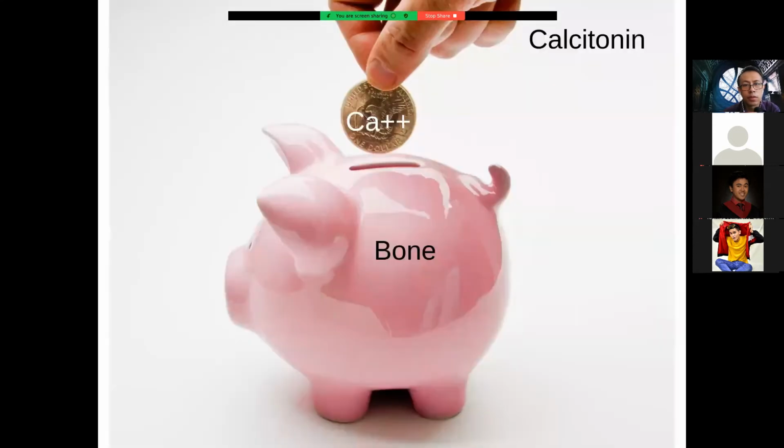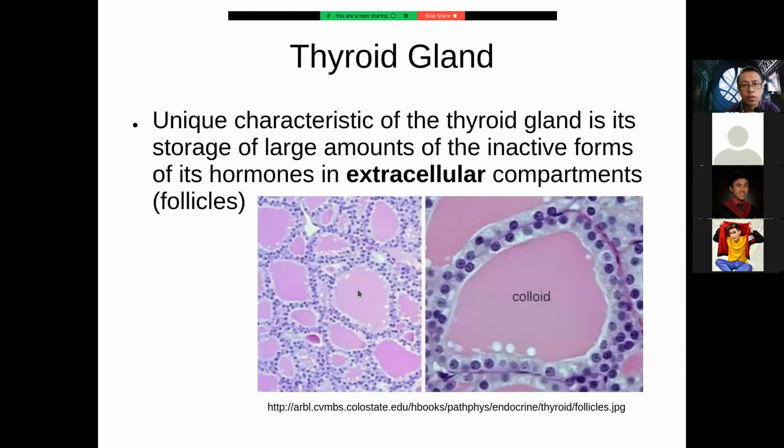Let's go straight to the histology part. These are cysts similar to the pars intermedia, meaning this is a modified epithelial cell which has become an endocrine tissue. The distinction of the thyroid gland is that it extracts iodine from the bloodstream, couples it with the protein mucus, and stores it outside until it is needed again to produce thyroid hormone. So it will scoop out the colloid and bring it back inside.